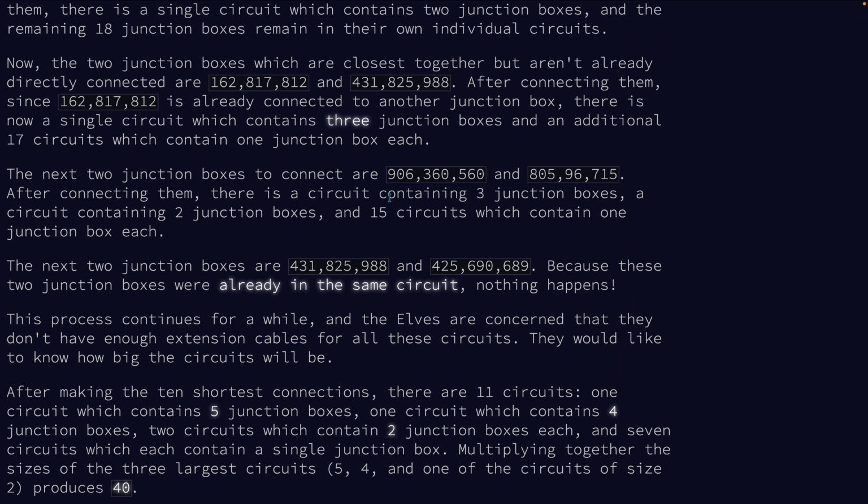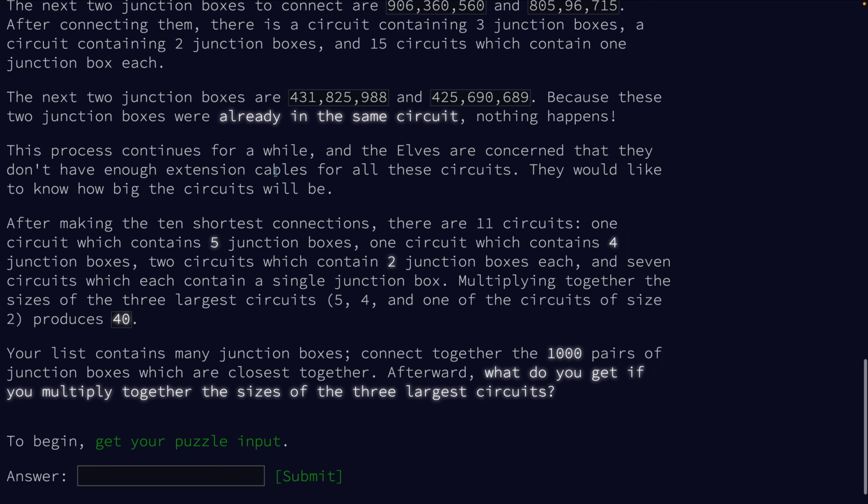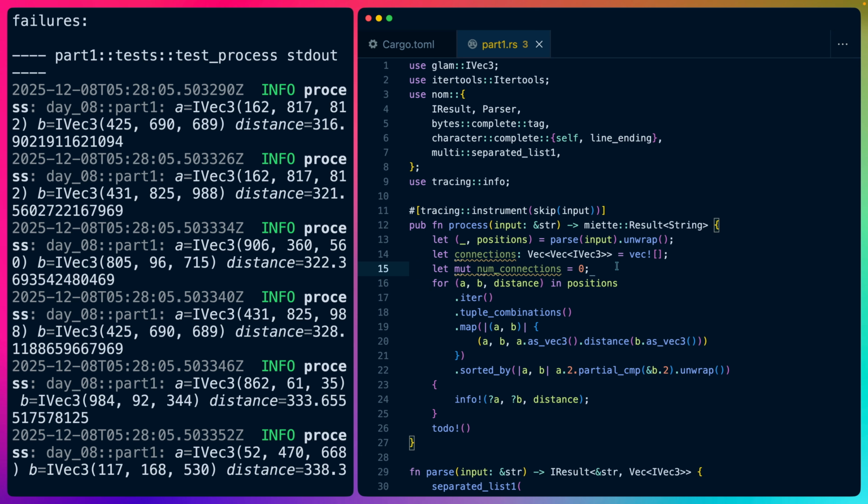And the question I have is, do we need to do 10 connections after making the 10 shortest connections? There is no guarantee about what number that vec of vecs is going to be, right? No guarantees about how many groups there are going to be, or how many items are going to be in those groups. So we can't flatten that or take its length or do any kind of check like that in the vec. If we have a valid connection to make that isn't filtered, then this number bumps up by 1. We do a check on this.